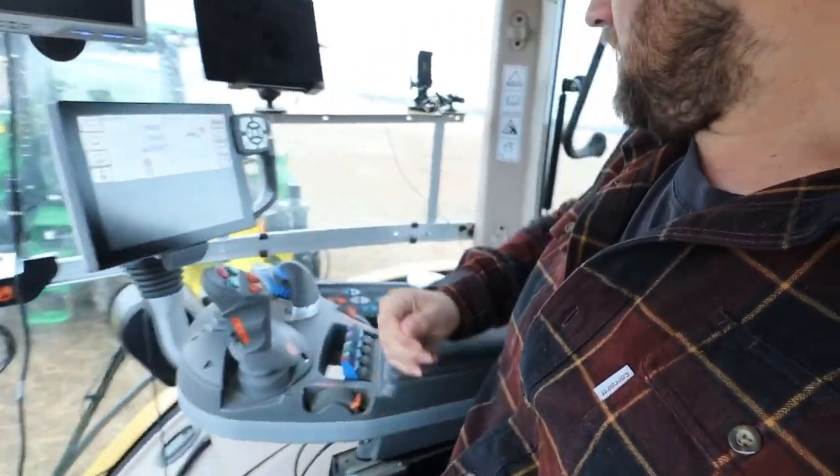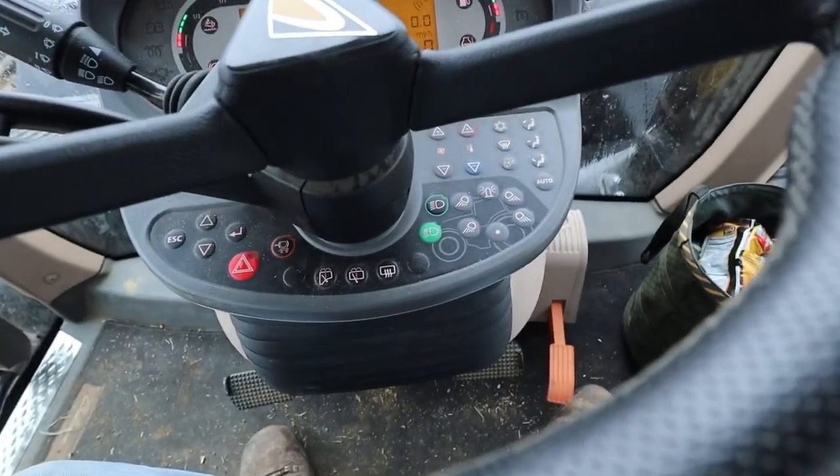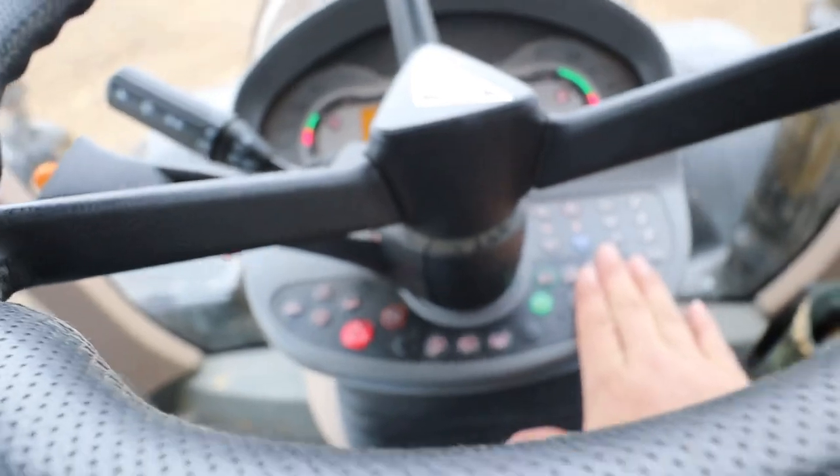Pedal mode is very useful. Right now I'm using the stick — pull back and it goes neutral. In pedal mode you push the stick into forward but you're not moving until you touch the pedal. That is extremely useful running the grain cart and loading trucks — very nice for hooking up to equipment and finessing a tight spot. I'm pretty sure that John Deere doesn't have that, and it's something I would really miss if we went the green route. I also like having the controls up here — all climate controls, all lights, easy to find. It has a great Bluetooth hands-free system that actually works, unlike most tractors.